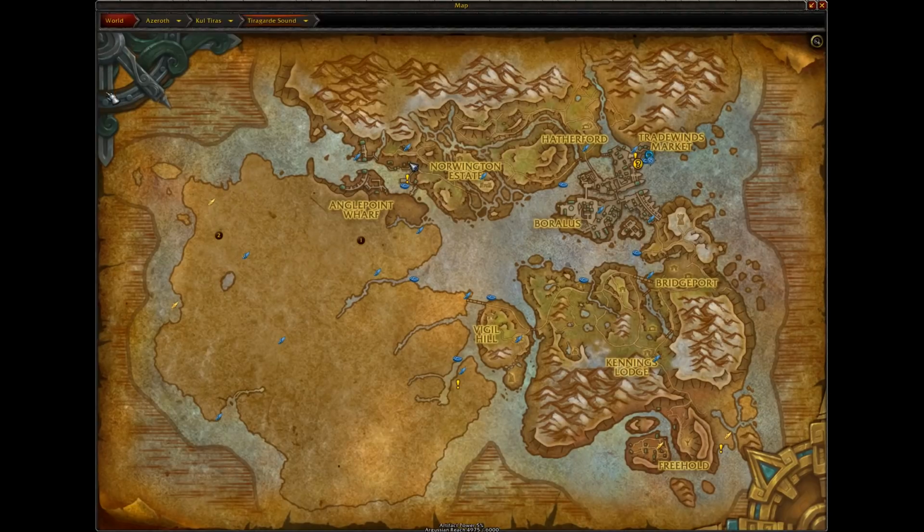We are located in Tiragarde Sound, which is in Kul Tiras, which is the Alliance's, I want to say, set of islands. You can get here if you're Horde and you're level 120. I recommend you turn War Mode off because you will probably absolutely get wrecked. But we are in this little location right here, just around Anglepoint Wharf.